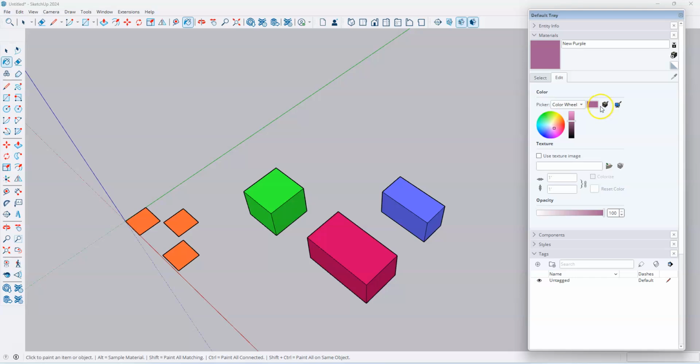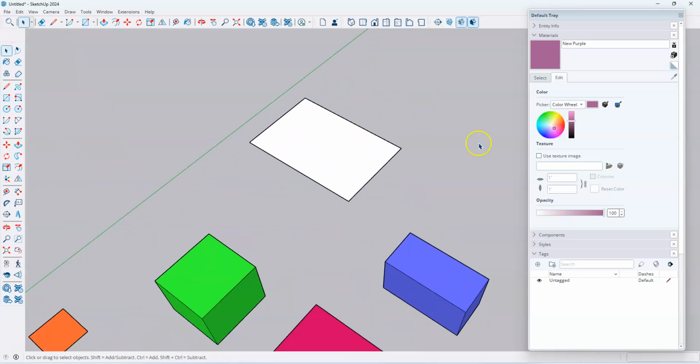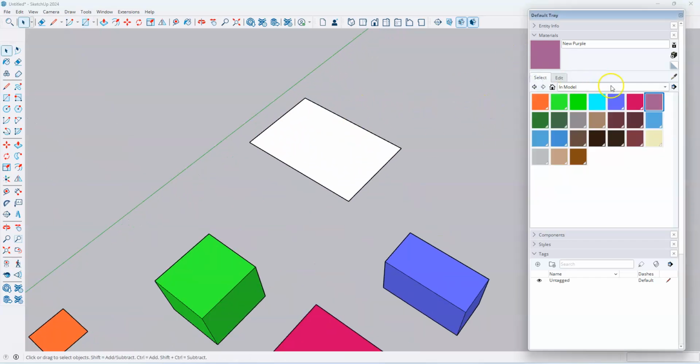And then to the right here, we've got this button that says Match Color of Object in Model. So let's say I want to match a very specific color of something that's already in my model. Let's actually get something that has a little bit more color to it.